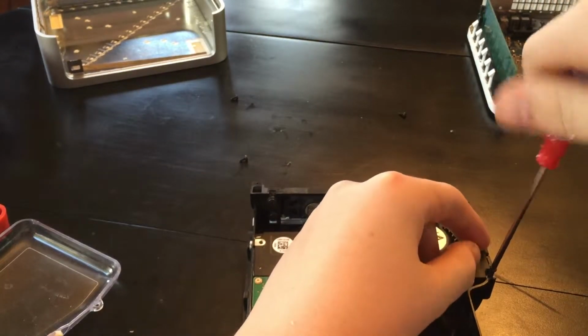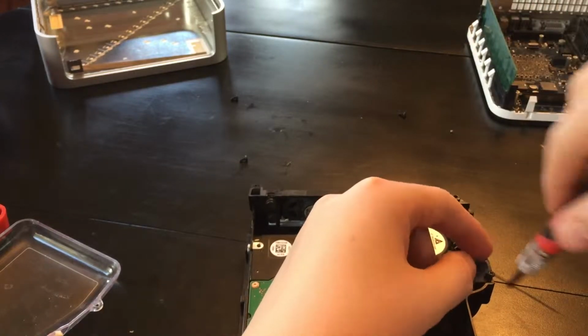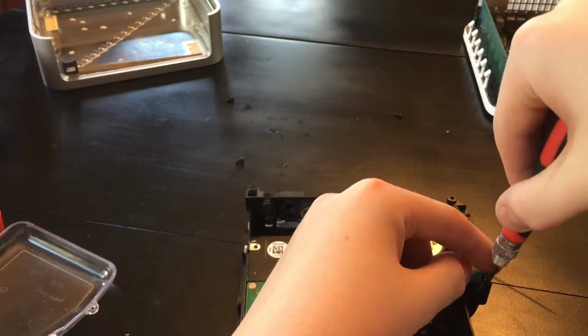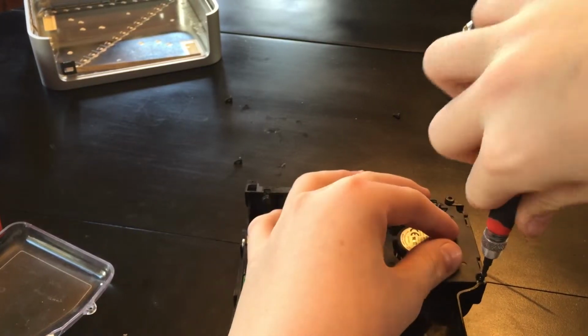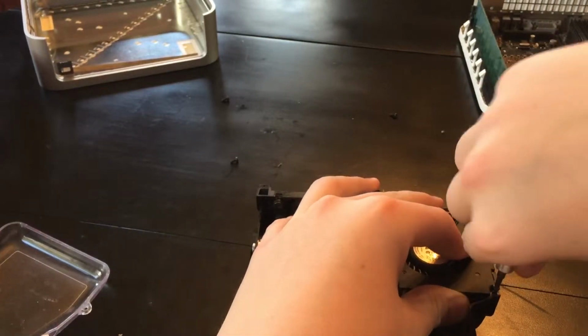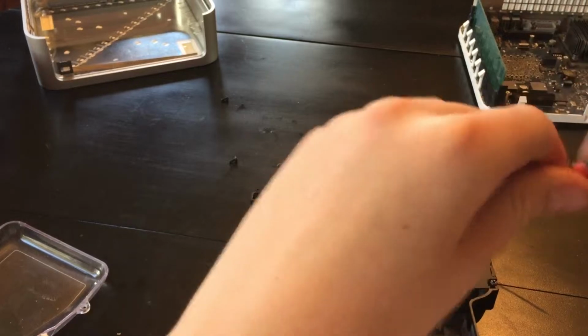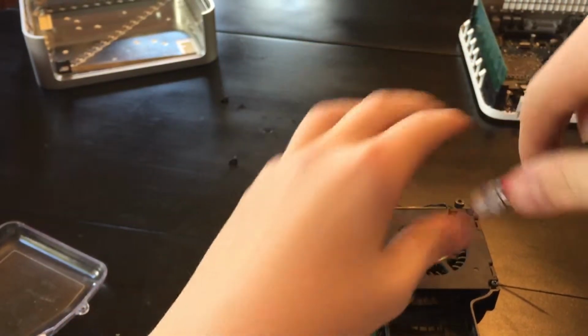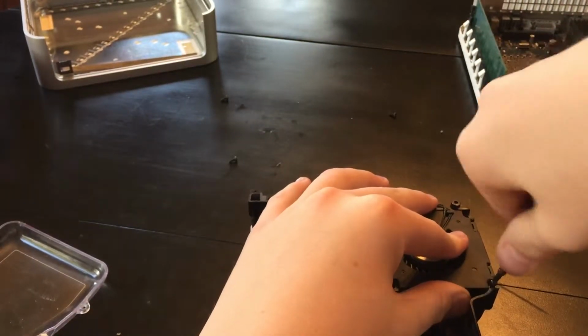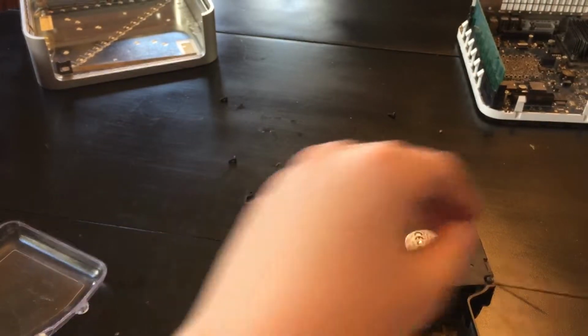Whatever way it was, it doesn't really matter, because there might be 4 in yours. Maybe someone's been in mine before, but mine only had 3 screws in it. But it has 4 screw holes. So yours, most likely, will have 4 maybe. I don't know. This thing's just slipping out. That's great.